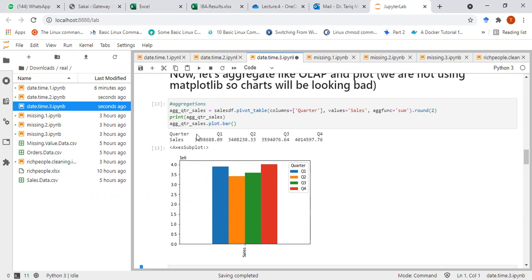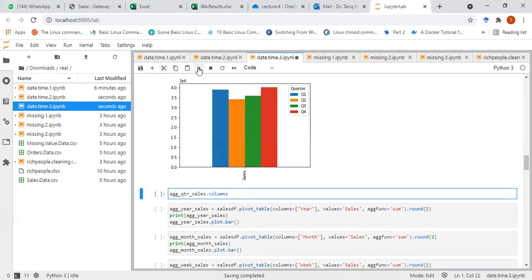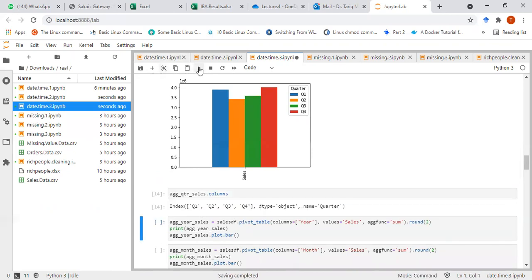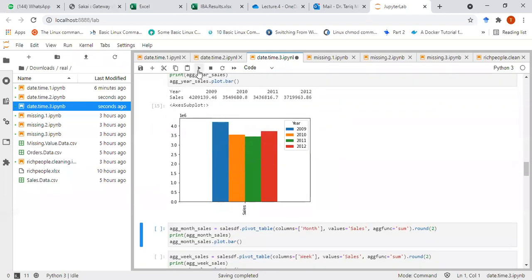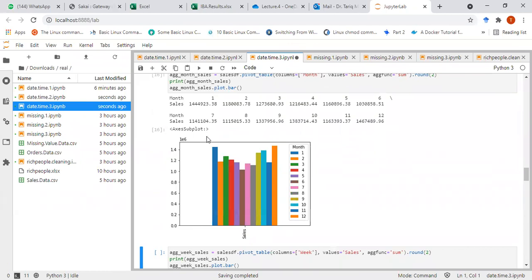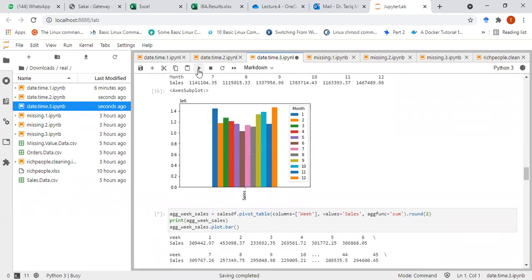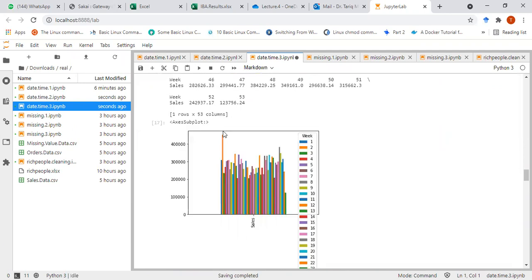Again, this is 1 to the power 6. Okay. So we don't want to see the column. So I can pivot with respect to the year as well. This we have already done, but in the previous case, it is done in a good way. A pivot table is actually a very useful data structure for visualizing these sorts of aggregations. So we can draw different pivot tables, or you can simply use the group by to understand.